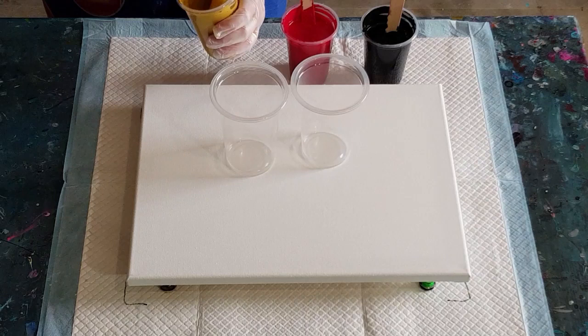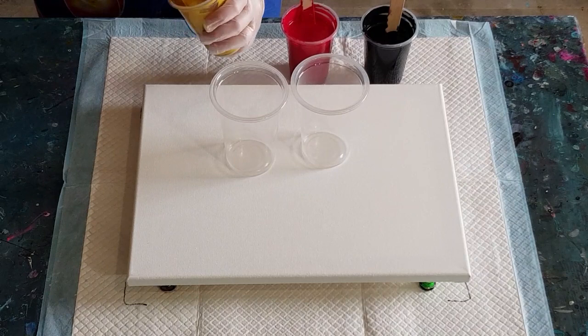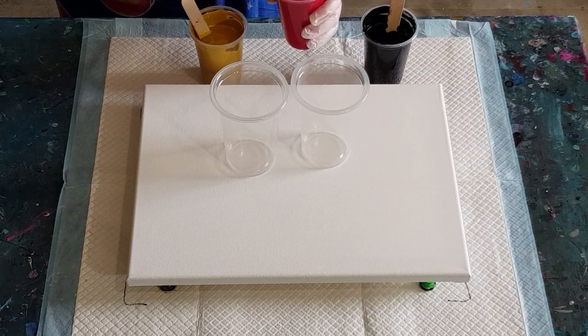Give it a good stir in — I don't want any big blobs of silicone that stretch out and become a worm. Good stir. The gold feels so much thicker than the other paints but it has to be like that, otherwise you just lose them — they go all watery, you don't see them, they sink to the bottom.